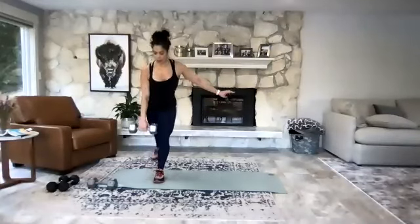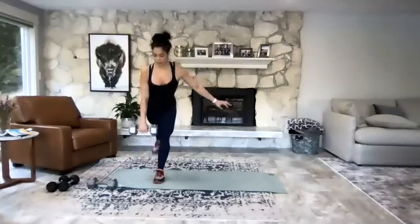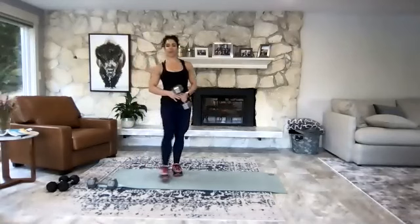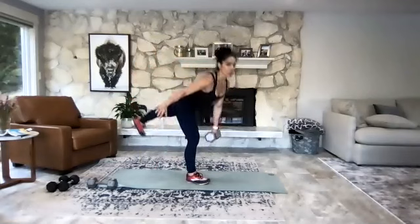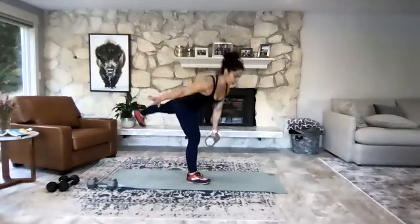8. Controlling that speed. 9. 10. 11. Last one. Beautiful. Switch sides. In 3. 2. 1. Just a different angle here. 1. Notice how my knees stay soft and my legs stay straight. Don't fall down like I just did.